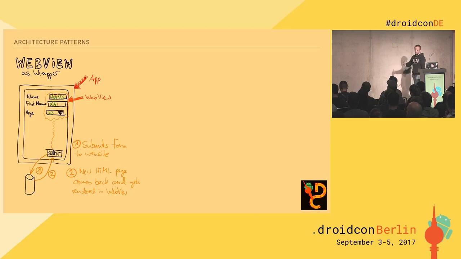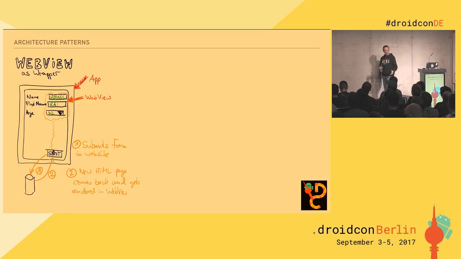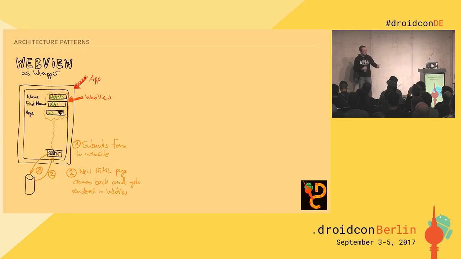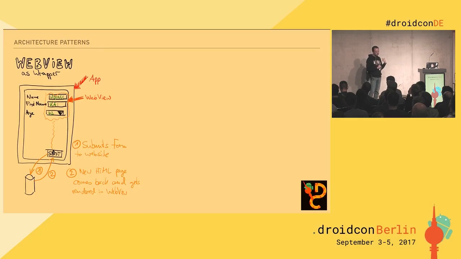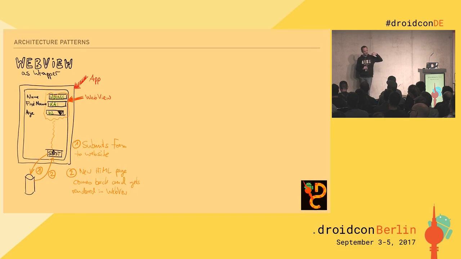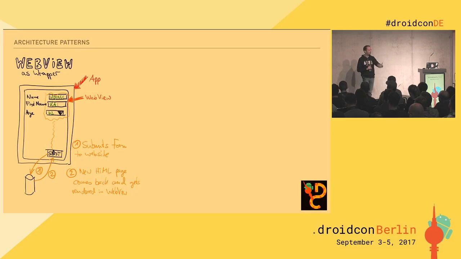From a structural point of view, again, we've got a form in a web view, and now that submit button is pretty much not even bothering with doing API calls or communication with the app. It's literally submitting an HTTP post to a website, and it's getting a complete new page back, and it renders that page in your web view.